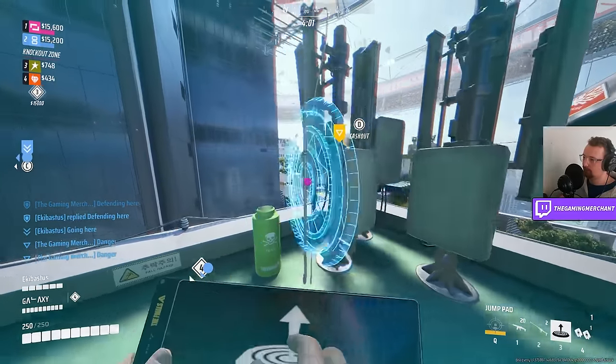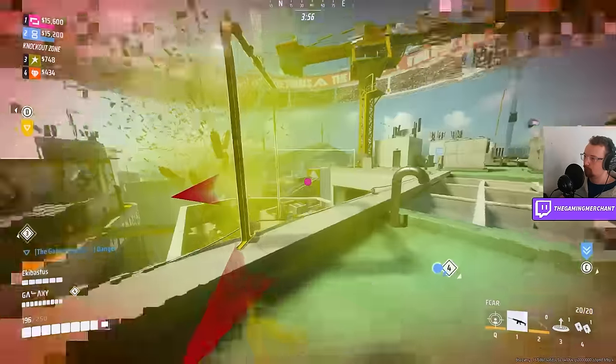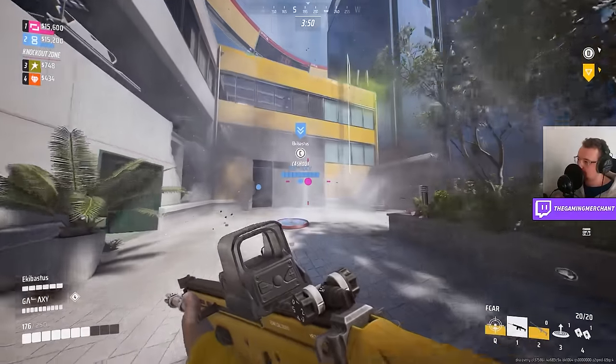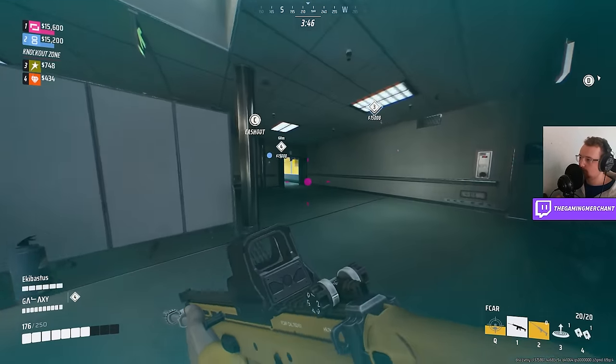Oh, there they are, there they are. Look at them. Oh, they hit me with a gas, bro. We do want to go there, right? We're going to cash out C. That's interesting. Going to beat them to it. We're going to beat them to it.